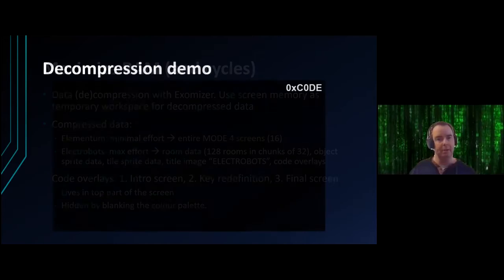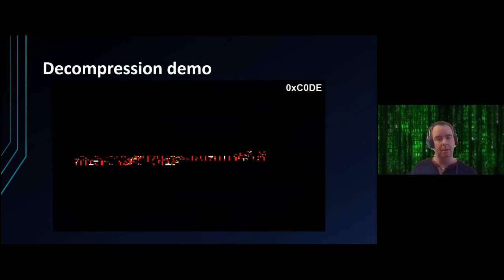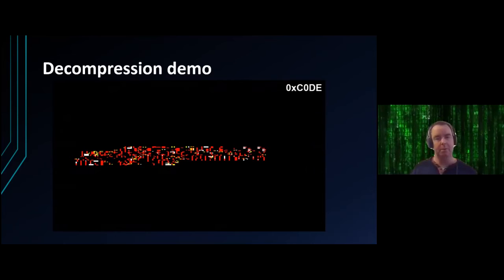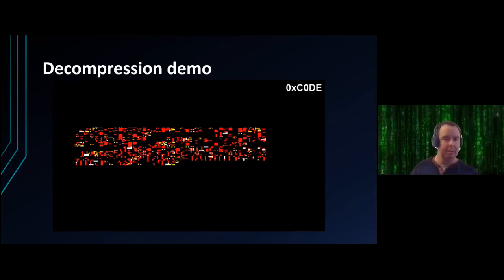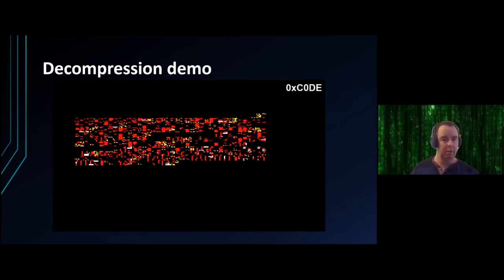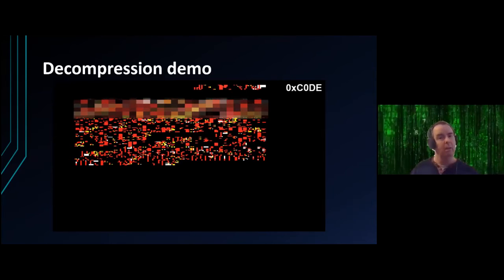And actually, I think I can show you here in the video. This is very slow motion on purpose. It's 1 frame per second in an emulator. This is decompressing 32 rooms worth of data to the screen. Then I'm selecting which room.